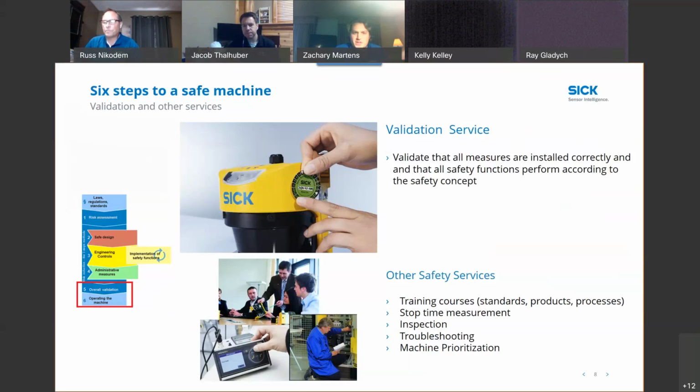For people who are familiar and use Systema, we have Systema training courses. And then even down to our products, right? If they want to know more about how to fully configure a safety scanner, we have courses designed around that and making sure that the customer's team is comfortable with using that product.